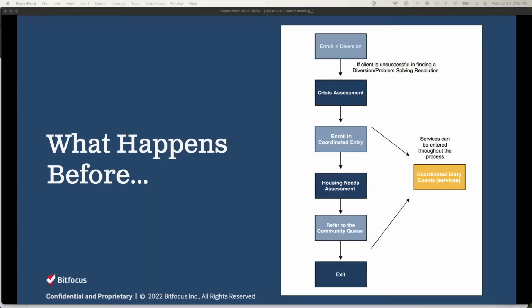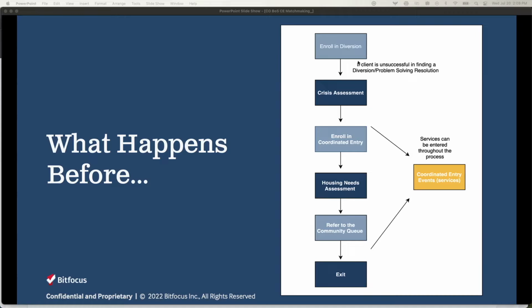I will say that's going to be true for everybody who's in that matchmaking phase where you're actually making referrals. However, there may be folks that you're case conferencing who haven't already gone through all those CE steps yet. So we'll talk about how those folks fit into the mix here with case conferencing as well.